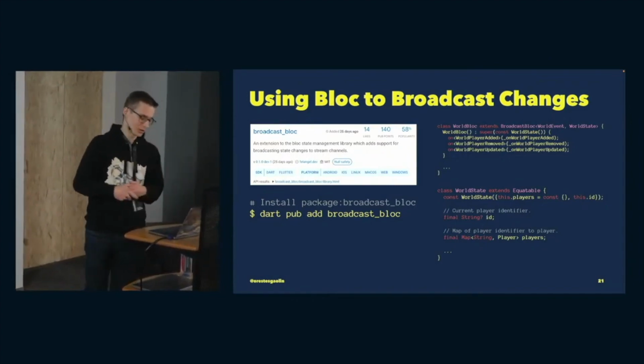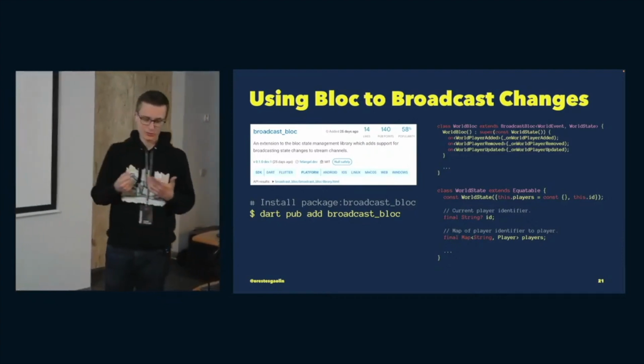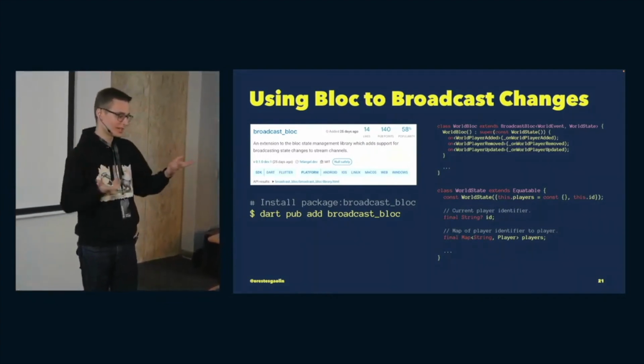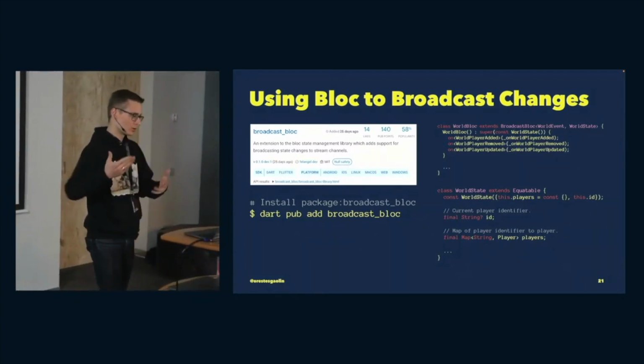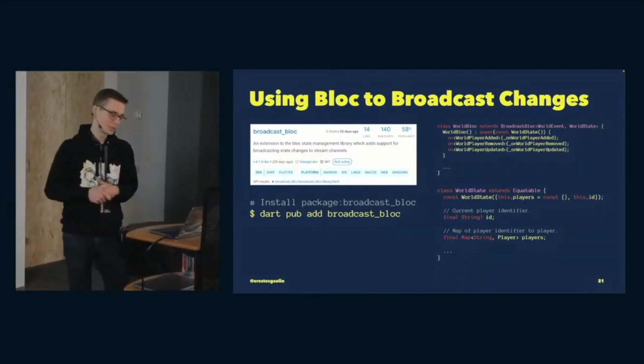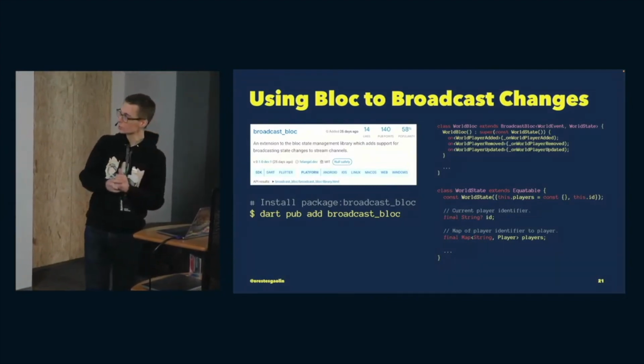This is a Bloc that uses a WebSocket handler to process incoming messages as events and emit outgoing states as messages on the WebSocket, which is cool, because what I wanted to do as a demo was to have some kind of simple game where there is a game state, a game world, and this world is the state of the game, the state of the server, repeating as a message on the WebSocket. So this is what we're going to use.